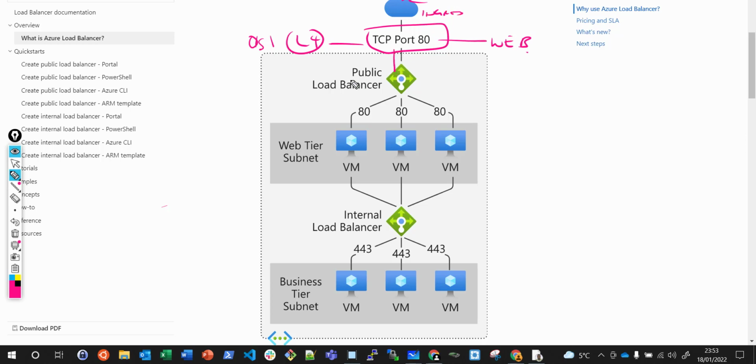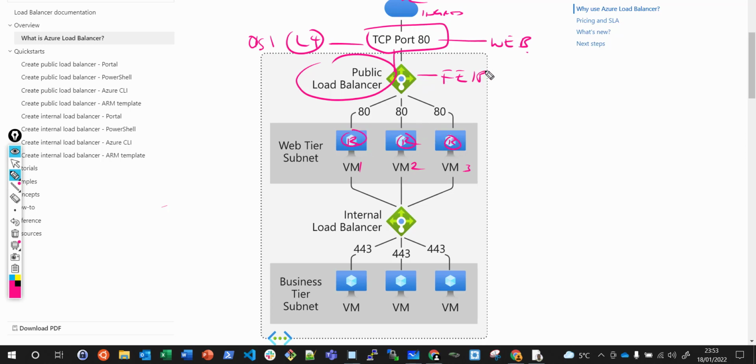It hits the public load balancer. Now it's public, so it can face the internet, right? So it will have an IP address here, and normally they call this a front-end IP address. Behind the scenes, this will balance the load between these VMs. Let's say this is VM1, 2, and 3, and each is a replica of the other. They're all one and the same.